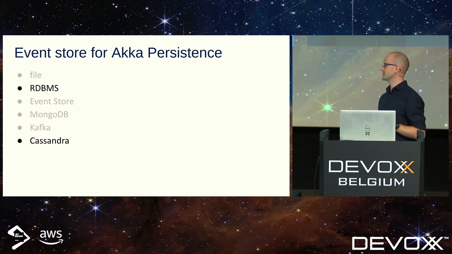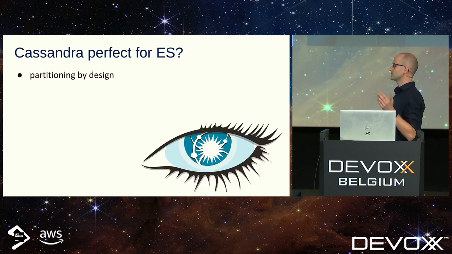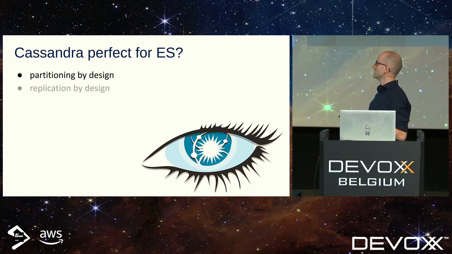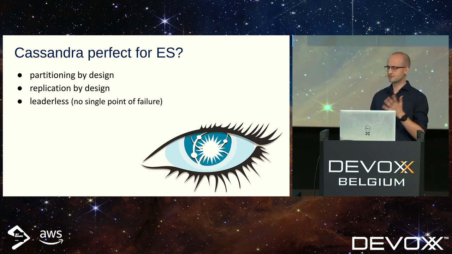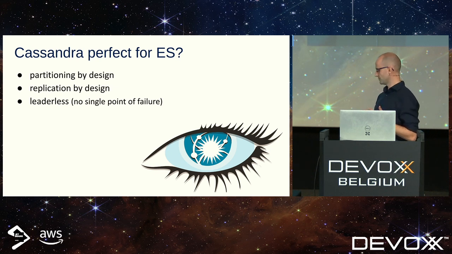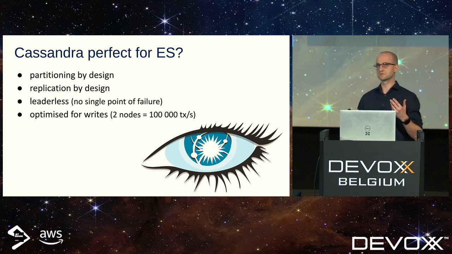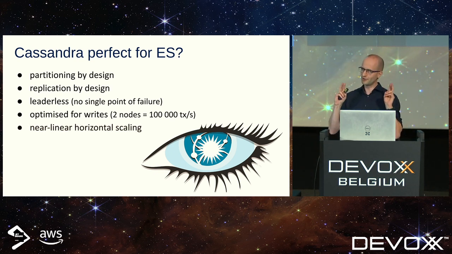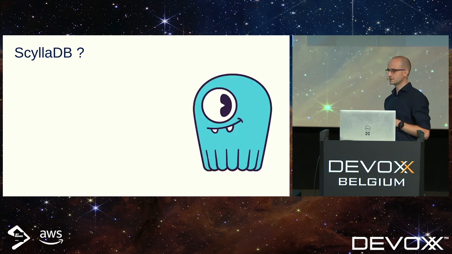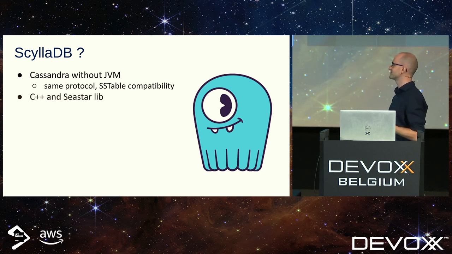That's why I recommend analyzing a distributed database like Cassandra. With Cassandra you get partitioning by design — your data is spread across all nodes in the cluster. Replication by design — in case of node failure you can always read events from a different node. Leaderless architecture — unlike MongoDB which has a leader-follower architecture where leader failure can cause strange things, in Cassandra any node can handle any query, so no single point of failure. Cassandra is optimized for writes, which is pretty important for event sourcing — just two nodes can handle around 100,000 transactions per second, and if that's not enough, you can scale horizontally almost linearly. There is also a growing alternative: ScyllaDB, which is basically Cassandra without the JVM — same protocols, same ideas, but in C++ with even more throughput.